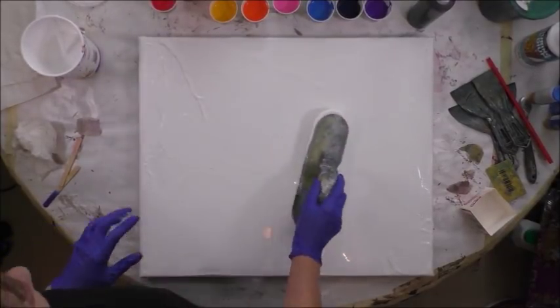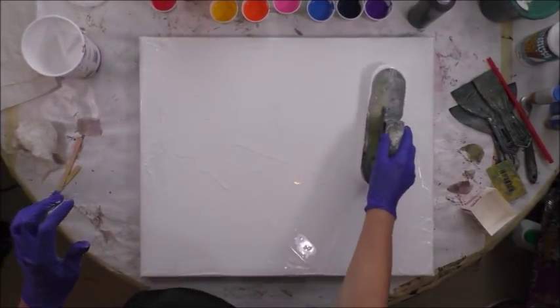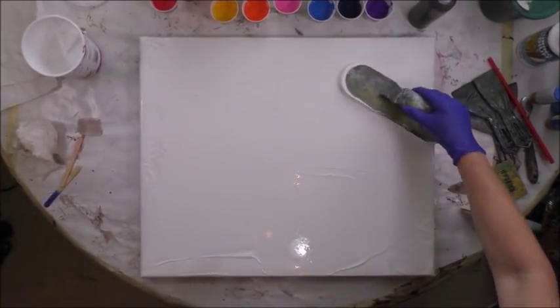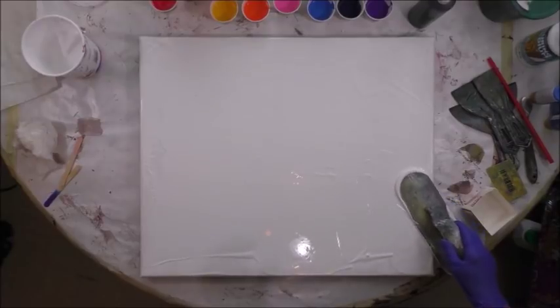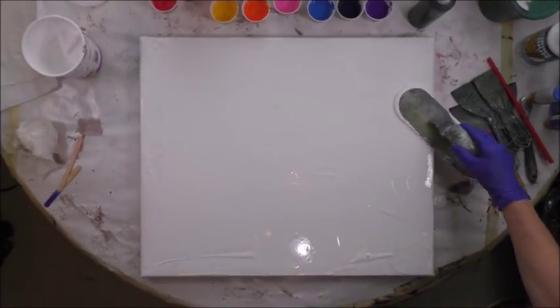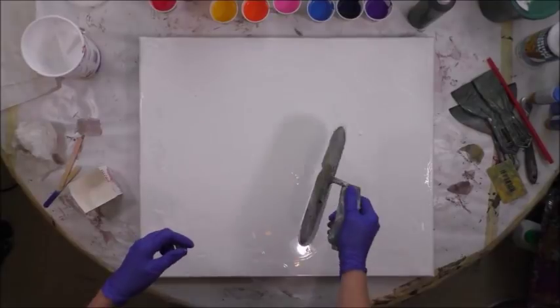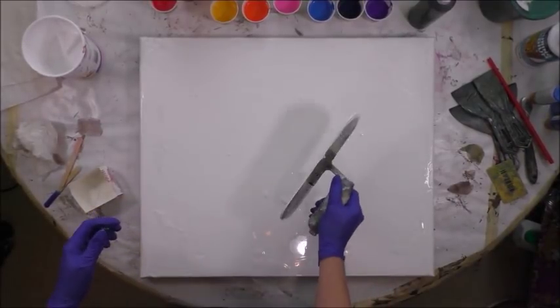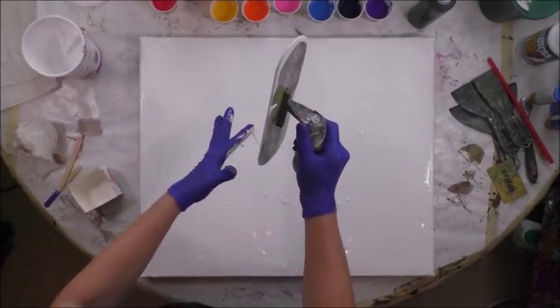Someone had mentioned previously in comments on videos to switch and use my other hand, and it was like, no, I can't do that. I'm not left-handed at all. Make sure I get all the excess paint off. I don't want to waste any.